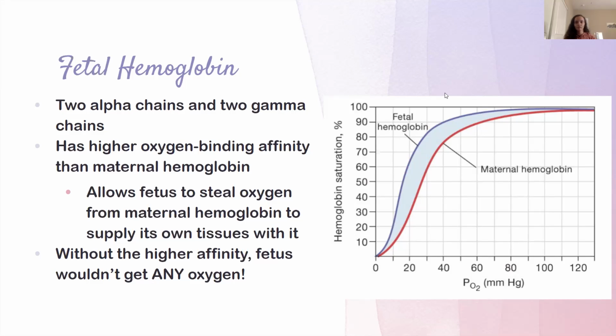And one special thing about fetal hemoglobin is that its affinity for oxygen is much, much higher than maternal hemoglobin. And so this in effect causes it to steal oxygen from the mother across the placenta and be able to regulate its own body functions. This is really important because if the affinity for oxygen were the same as maternal hemoglobin, the fetus would never be able to meet its own metabolic needs. It's really amazing that our bodies have this mechanism where the fetal hemoglobin has a much greater affinity for oxygen. That way, it can supply its own tissues and survive in the uterus.